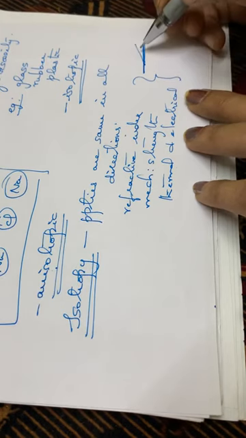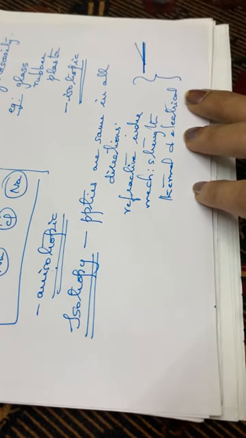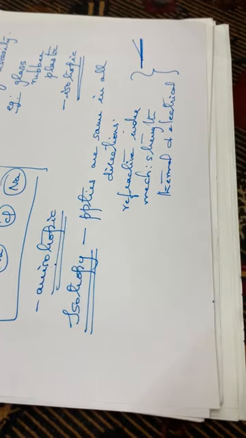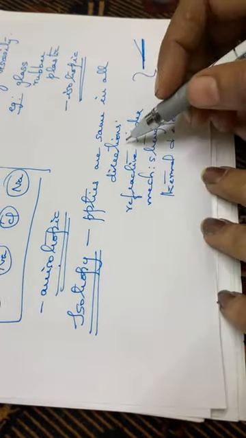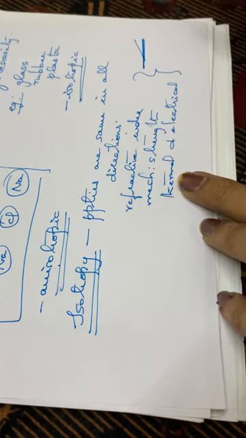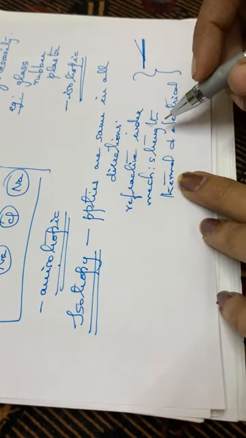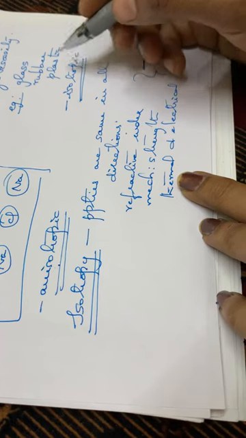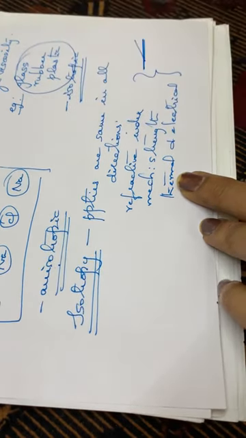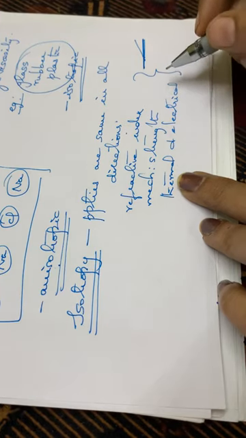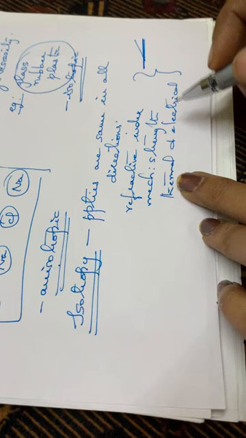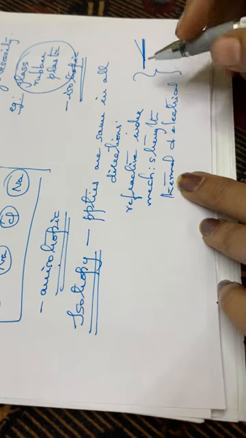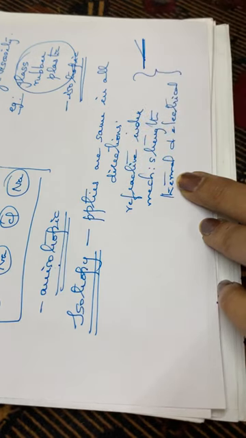If we are taking it in any direction, it will have a uniform composition, so the properties will be the same in all directions. Such substances are called isotropic. Normally these amorphous substances, that is rubber, glass, plastic, etc., are isotropic substances. That means while we are going through any part of that particular substance, we can see that the properties will be the same.